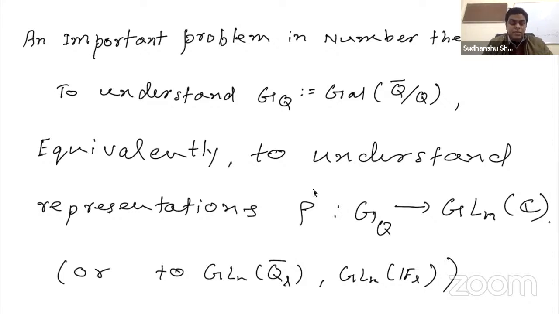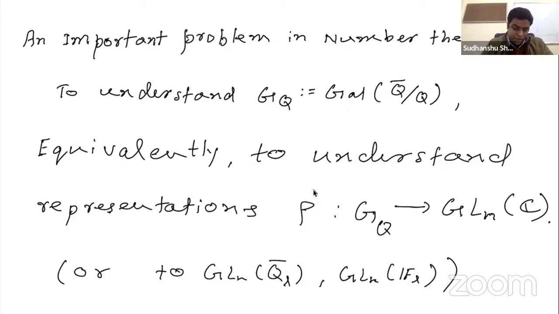While doing that, I will define some of the objects which appear there, and I'll also explain how they appear. However, there will not be any detailed proof. For a detailed proof, one really needs to look at the original article of Galois itself. But basically what I will do is break the main theorem, basically the construction of the Galois representation, into several smaller statements, and I hope that will give an idea of how it works.